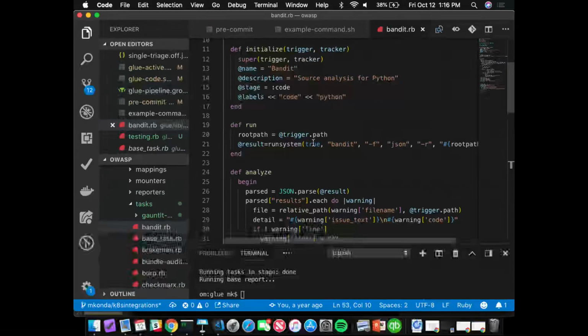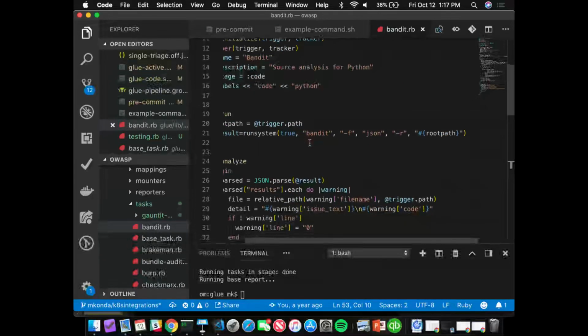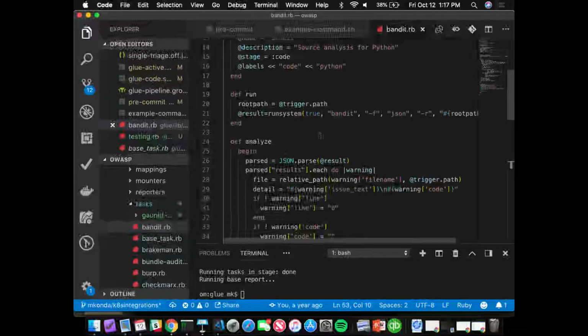But what we end up doing in the case of Bandit is just running a local Bandit program. Bandit is a static analyzer for Python, right? We're asking for JSON output, and we're running it against the path that we're in. So we've tracked where we are in this root path variable, right? We're taking that JSON result and putting it in this instance variable, result.